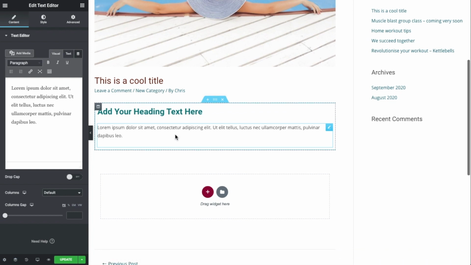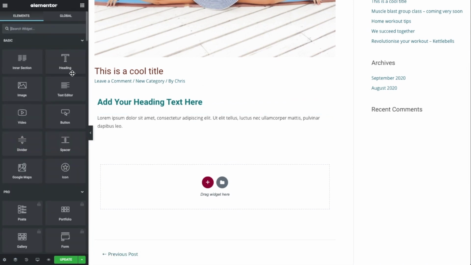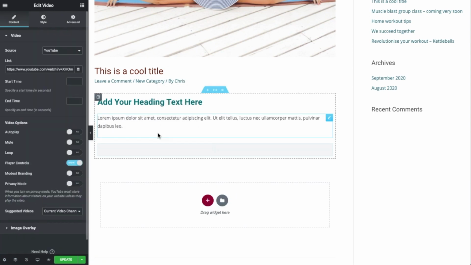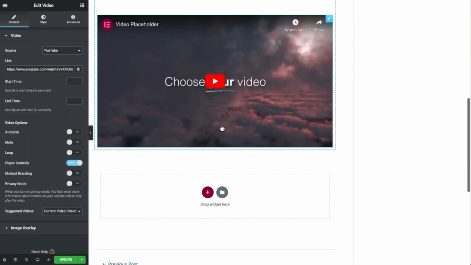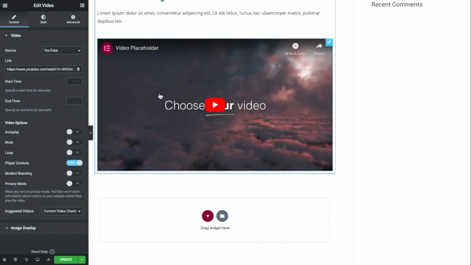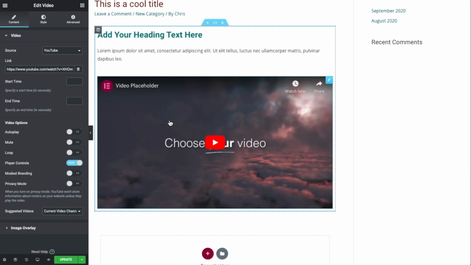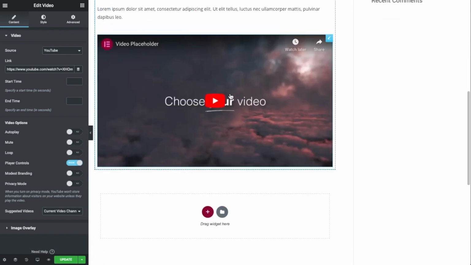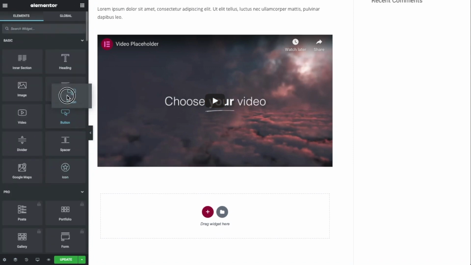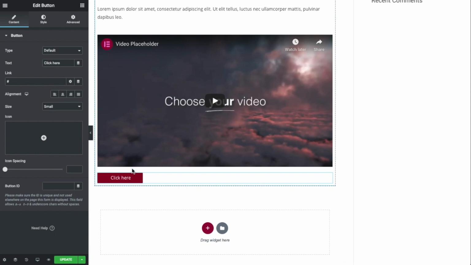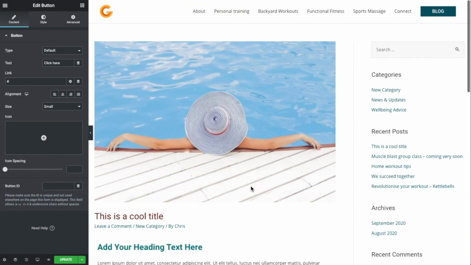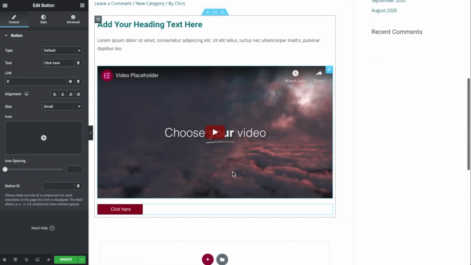The great thing with using Elementor in your blog is that you can actually put videos in there. So I'll chuck that in. And right now it just shows a placeholder video, so that you can just see that it just plays beautifully. And you can change all of the settings here. This really makes it very good content marketing. And the last thing I would say you can chuck in is something like a button. So you've got a great call to action in a blog post that reaches out to your customers.